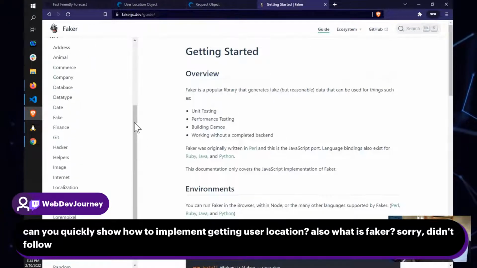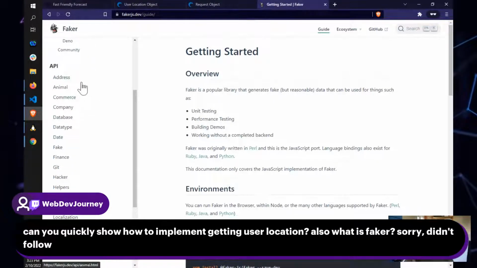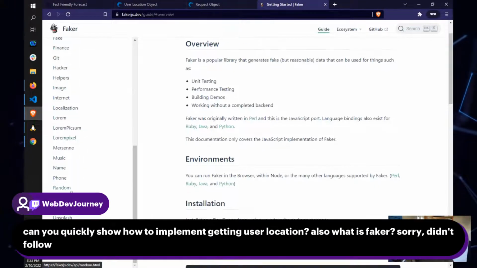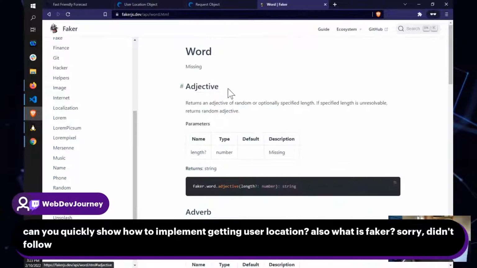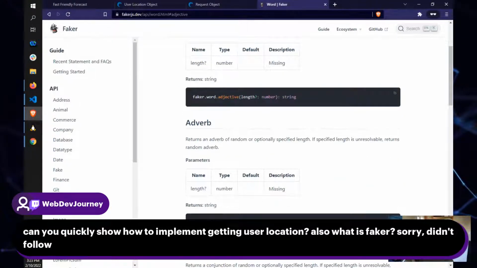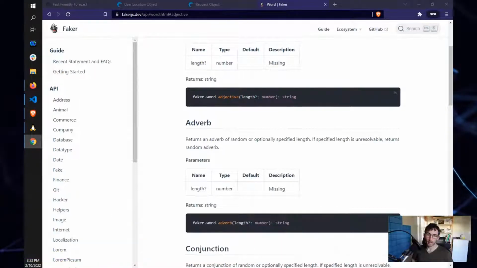So with Faker.js, we have access to a library that makes it easier to generate on demand a random address, animal, commerce, company, database, data type, like all of these things that you may need randomly generated. Here's a random word generator, right? So that makes my life easier. Less code to write, less code to maintain, and yeah, it'll clear up once you see it.